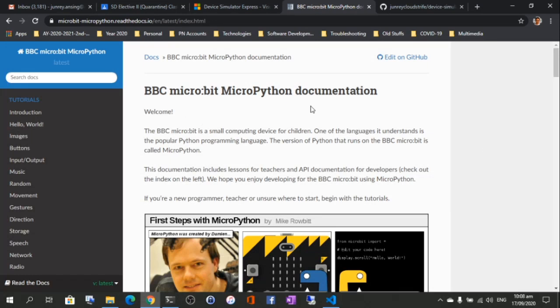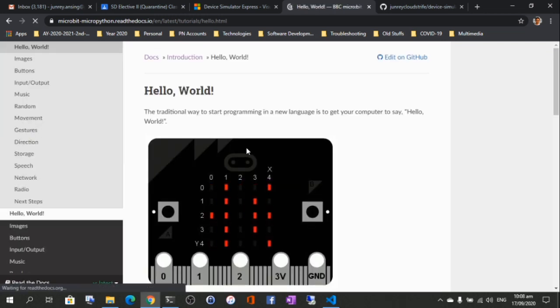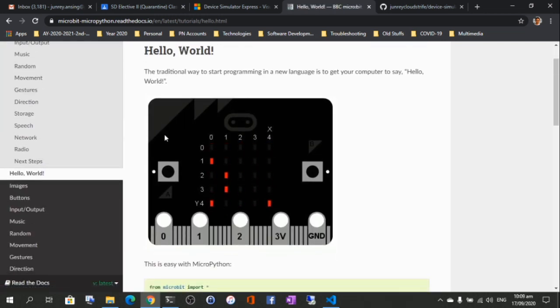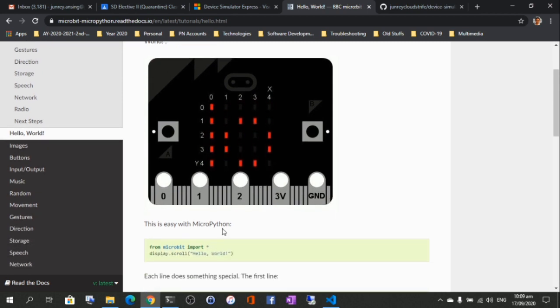For us today, I will just show you an example of how we can display text and scroll it in the 5x5 LEDs. For this example, we have the text hello world being scrolled from right to left. As you can see, the hello world is showing on the screen.